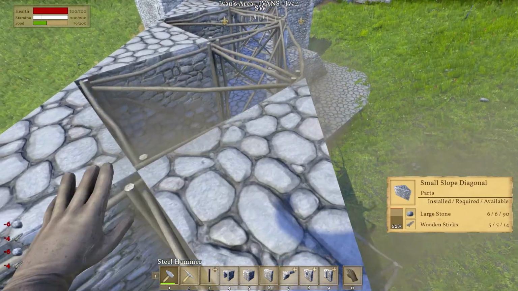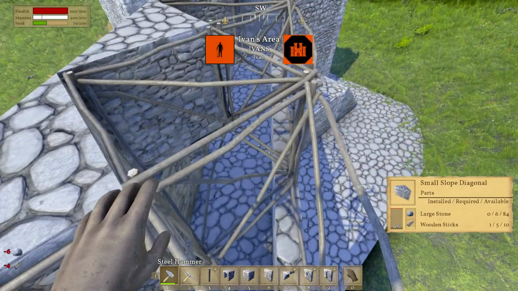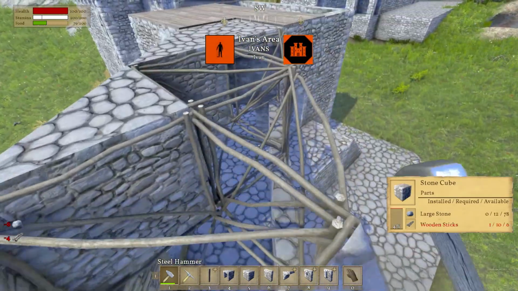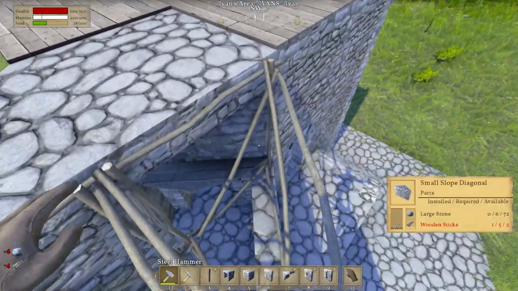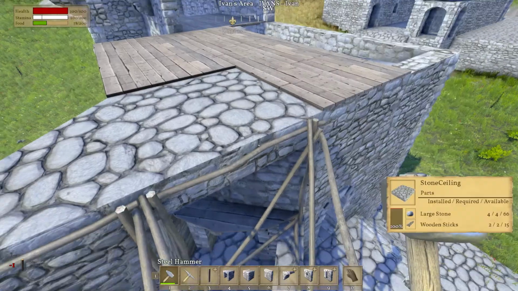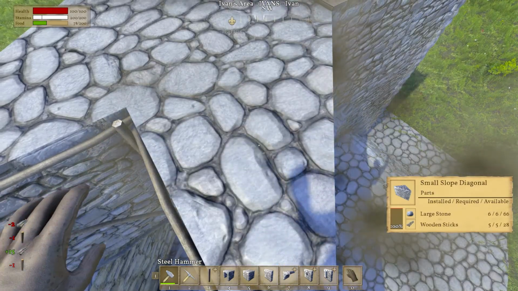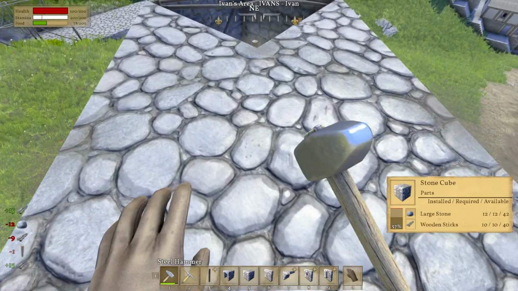Alright, so this is working out quite nicely. Where are we at with this? So we're going to finish this off. The tower, gatehouse, that's what I wanted to call that over there. Oh, I'm out of sticks. That's not good. Anyways, so the gatehouse over there we'll work on in a different episode.